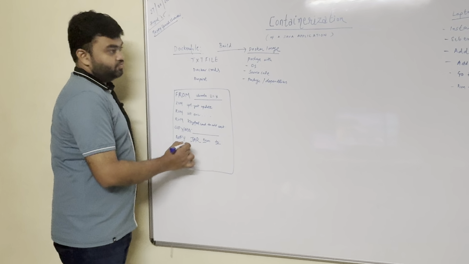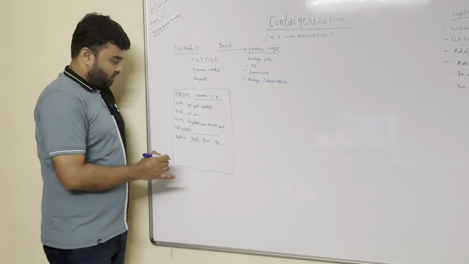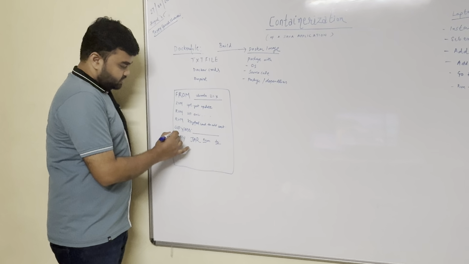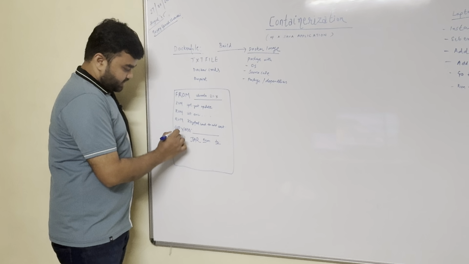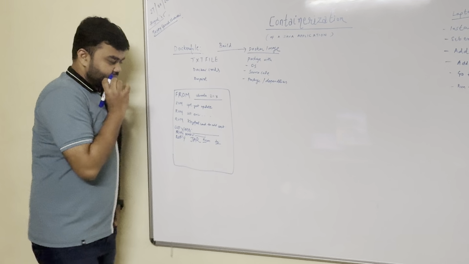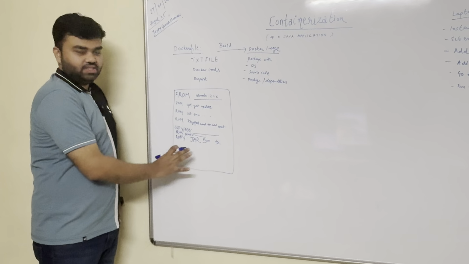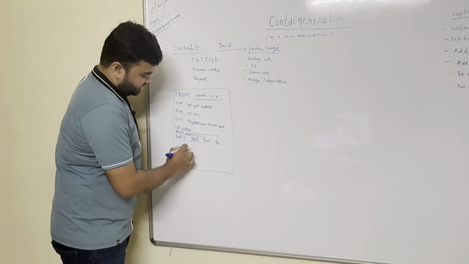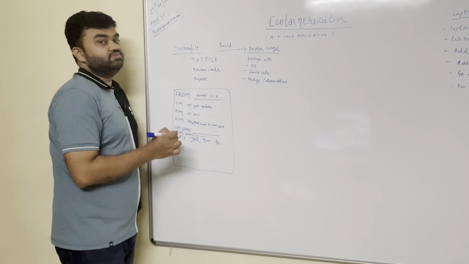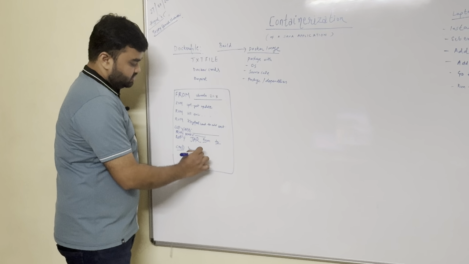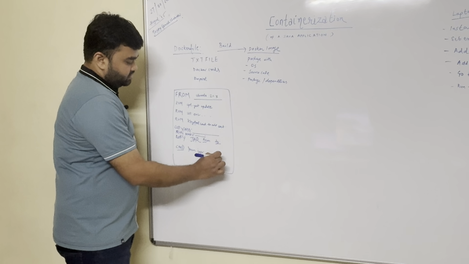And then suppose you want to run it from a particular location, or you want to add this jar to a particular folder inside our Docker image, then you can do mkdir, and create a folder. Then you can switch to that folder and copy the jar file into that folder. And then at last we write CMD, the final command through which our application will come up. So here it will be java jar and then the name of the jar.